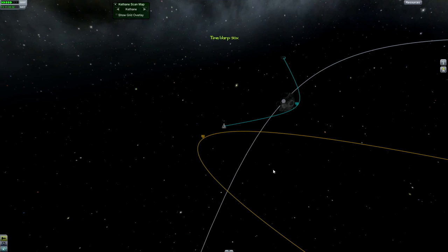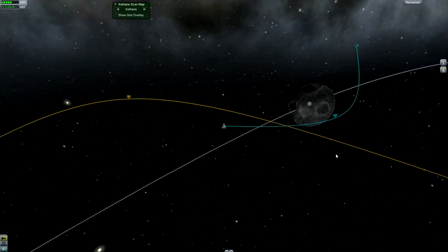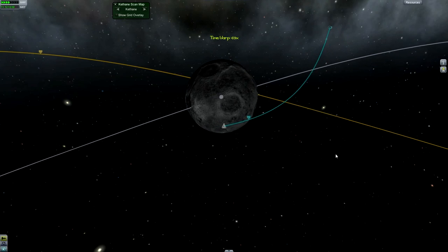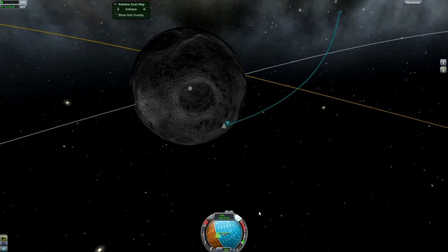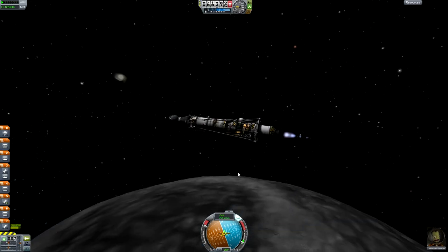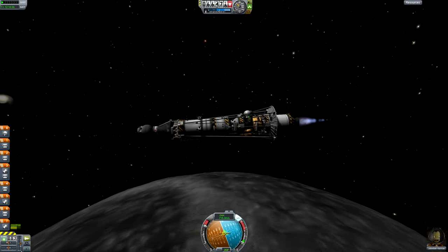I have plenty of fuel right now, but you really, really need this part of the stack for the landing, because the actual lander on this vessel is very fuel inefficient. The circularization with this stage is going to use up most of my energy. The author says you need this part of the stack to help you slow down and get in position to land.